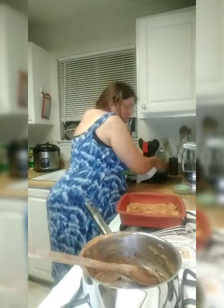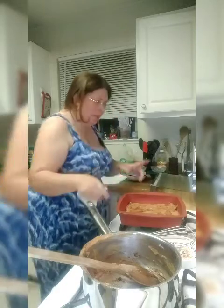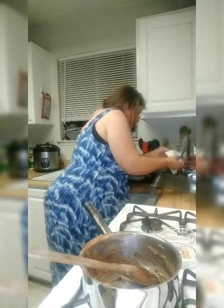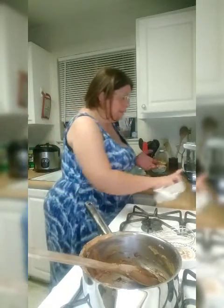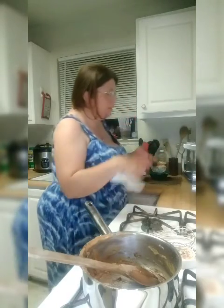Okay, our oven is beeping, so I'm going to carefully put this in here. Silicone is a little tricky sometimes because it likes to bend. Now when I take it out, I'm going to use a cookie sheet to help me pull it out because I don't want it to break while it's still that hot. Push the start button and we will come back when it is time to take them out.